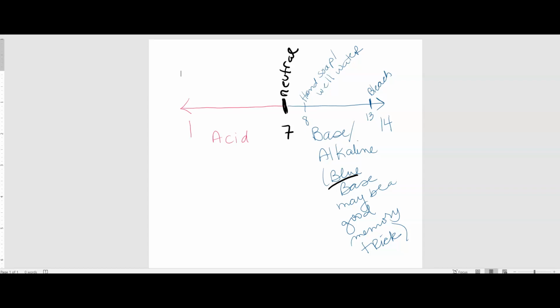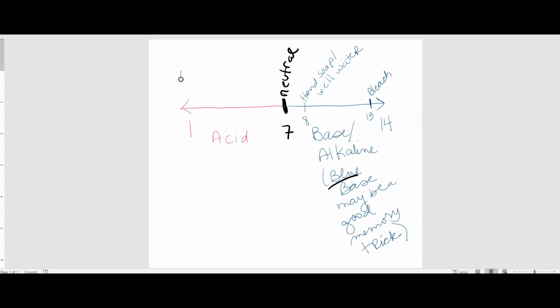Acids tend to be things that are kind of like Sour Patch Kids, like they make you pucker, or they feel squeaky clean, or they also tend to make you red as well. I accidentally got hydrochloric acid poured on me just a little bit by one of my high school students, and I had a pretty good red scar for quite a while. It wasn't big, but it was a red scar, so maybe that will help you remember.